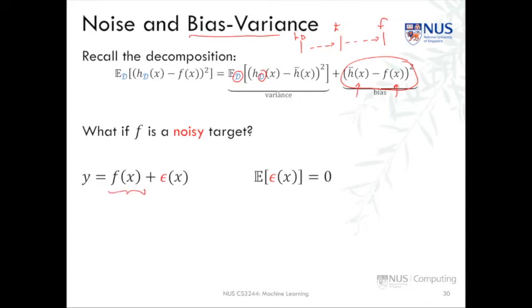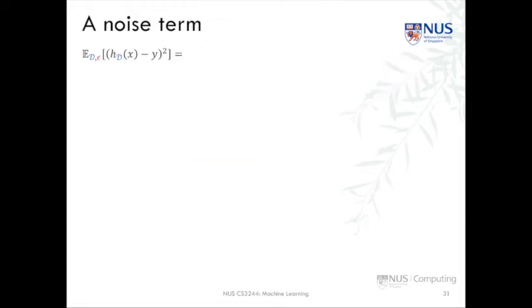Here we're going to have a target function. It's going to have an epsilon noise term, and we're going to set the expectation of the epsilon noise term to zero, because we're just adding it ourselves. We're artificially inflicting, shall we say, some noise on the target function. We're going to say it's centered at 0 and has an expectation of 0 overall.